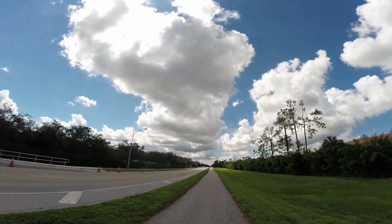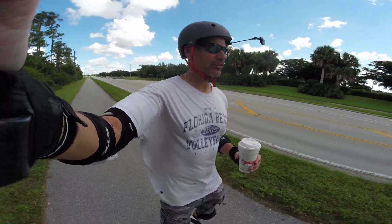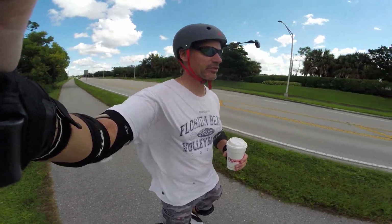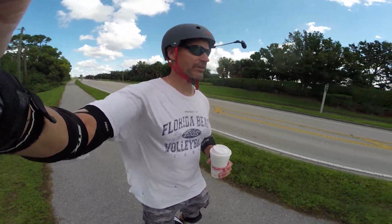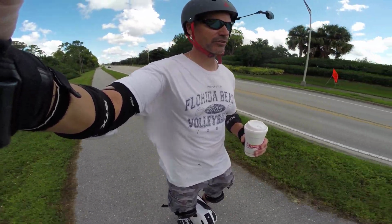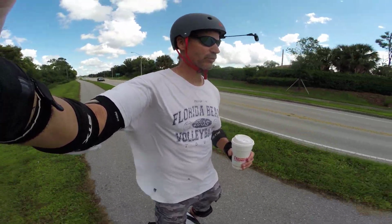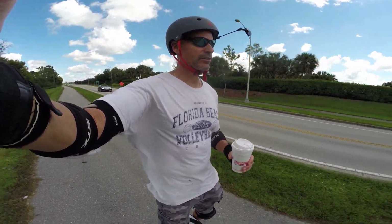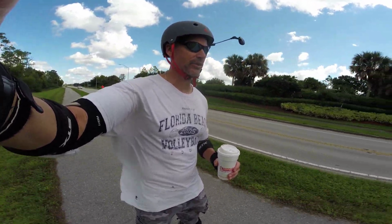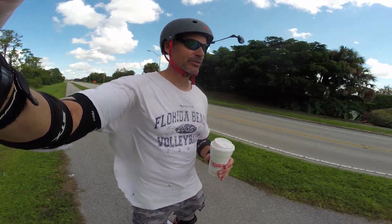More gray clouds though. And I'm not sure what sort of terrain Ian is doing the majority of his range testing on. My stuff is all paved surfaces, almost all dead straight, flat. Obviously, I know there's hilly areas around where he lives, so I don't know what kind of terrain he's doing his distance tests on. Weight wise, we weigh about the same. I'm a little less, about 185 pounds. I think Ian's slightly more than that, but as far as the actual weight on the wheel, it should be very similar.